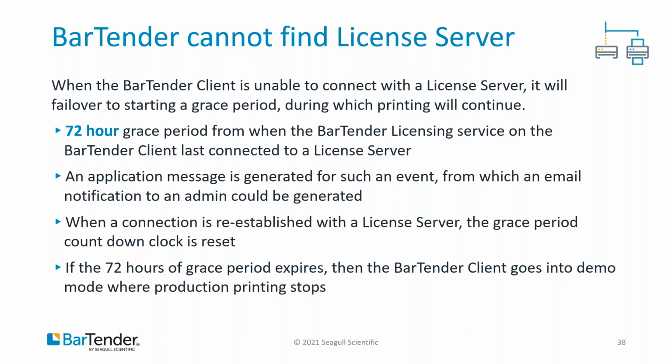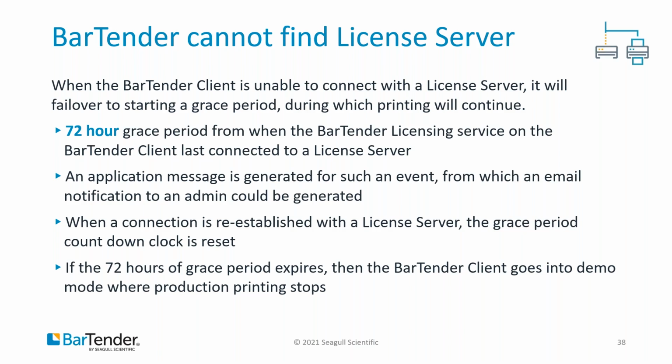So it doesn't matter if the BarTender client was actively used before, that 72-hour clock will be more or less up to date, providing your BarTender client, of course, the computer, was running. If your computer was not running, if it was cold, if it was not started, then of course the grace period will take into account from when that computer was last on. I hope that makes sense.